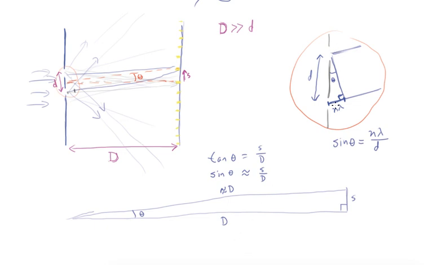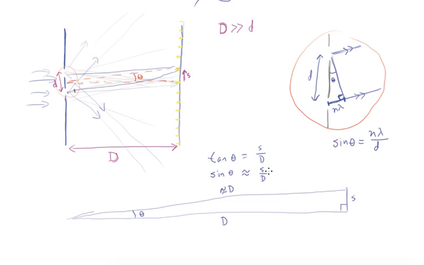So I know we made a couple approximations. One, D is so far away that these two light rays are basically parallel to each other, which allowed us to make this triangle. And the second, it's so far away that the distance D is equal to the hypotenuse of this little triangle here, so that tangent of theta and sine of theta are about equal.